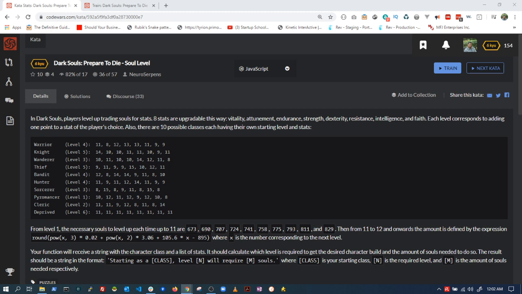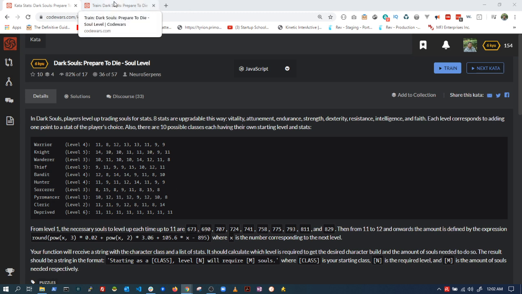The number of souls is strange numbers to us. They're hard-coded, going from levels 1 to 11, as seen here on the screen. And then every level after that, it's that crazy formula you see down there. So, yeah, that'll be fun. Yeah. So we obviously have a few sample tests that may help us. So we're going to flip over to that one and start training.